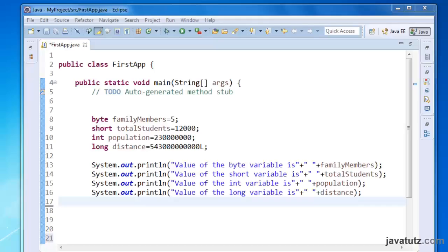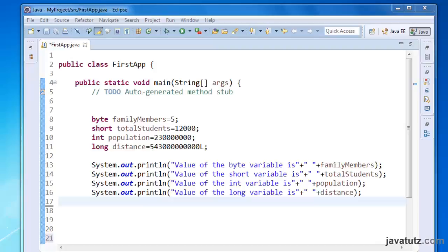Variables of type float are useful when you need a fractional component, but don't require a large degree of precision. For example, float can be useful when representing dollars and cents. And don't forget, we normally include f at the end of the float value. Let's go back to Eclipse.